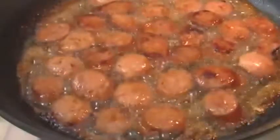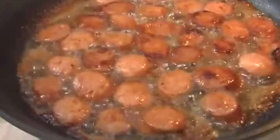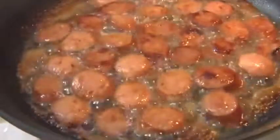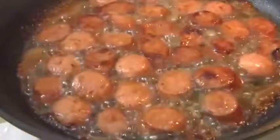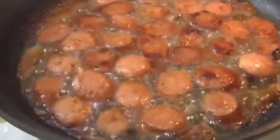As you can see, the smoked andouille sausage has been lightly browned, and I'm going to turn the heat down. I'm going to remove this sausage and put it on the plate with the bacon. And then I'm going to lightly brown the pork.